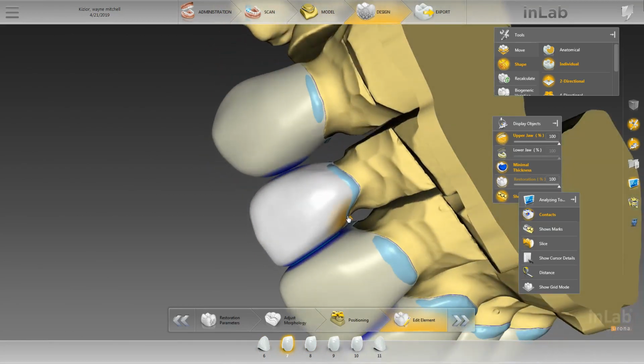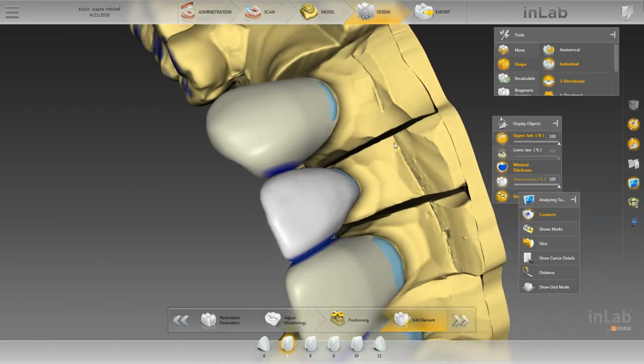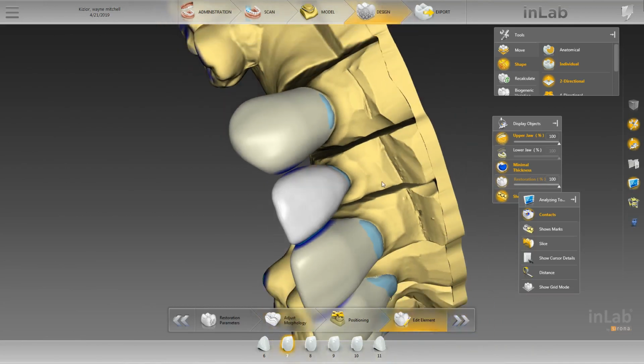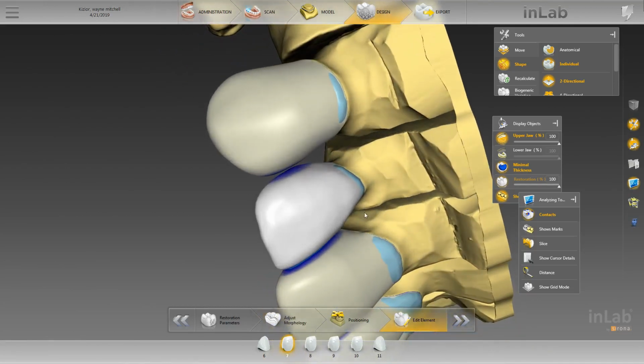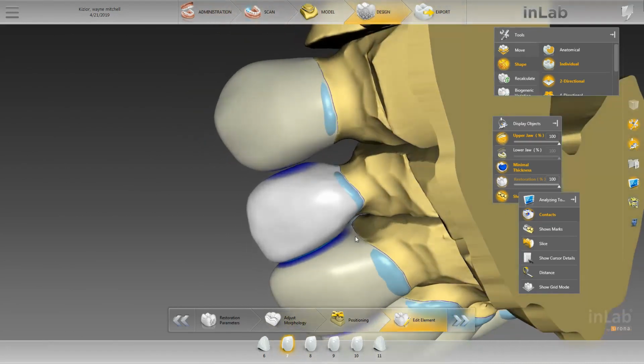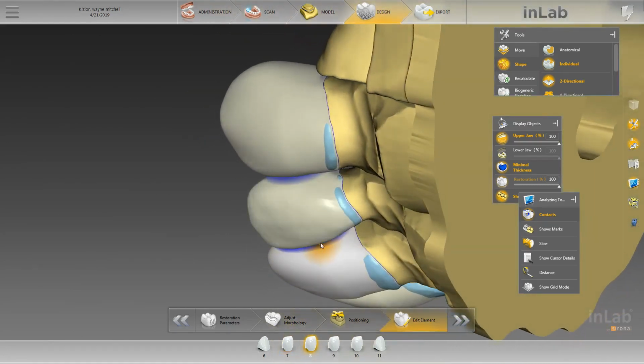Okay, so we're working on this minimal thickness up here. And everything that you do, you want everything to build into itself. So you want to make gradual lines, and you don't want anything to be real harsh unless you're matching another tooth form or another tooth's anatomy.